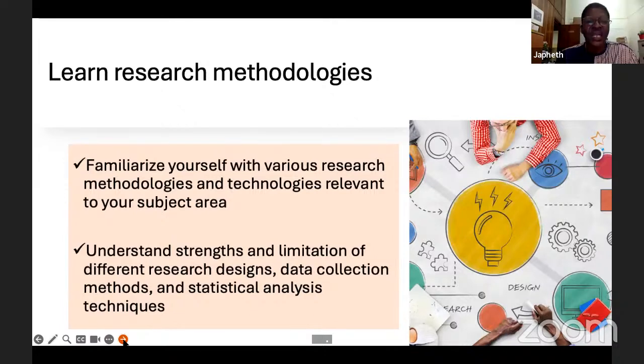Because you want to be a very good researcher, you must also be familiar with some research methodologies. And for each of these research methodologies, you must be able to appreciate the strengths and weaknesses if those methods are applied. And that would also inform your research very well. So, for example, you must be able to learn a few various research methodologies, like I've said. And it is not only the research methodologies, but you must also be conversant or knowledgeable about some new research technologies relevant to your subject area. These become very useful and handy.